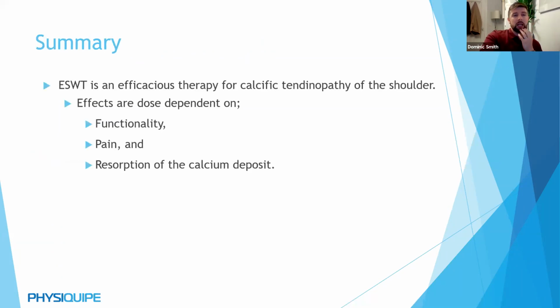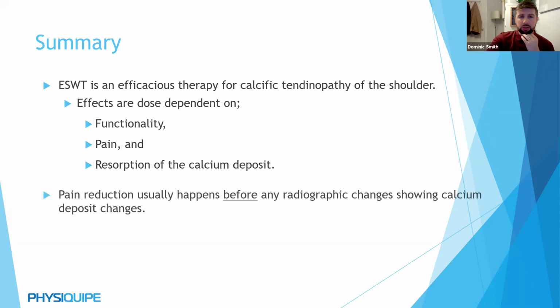So to briefly summarize, it's definitely an efficacious therapy for calcific tendinopathy of the shoulder. Its effects are dose dependent. However, it helps with functionality, pain, and reabsorption of calcific deposits. Particularly, the reabsorption is happening with much higher doses or higher energy doses, so 0.3 millijoules and up. Now, it's important to note that often the pain reduction usually happens before the radiographic changes showing any deposit changes.